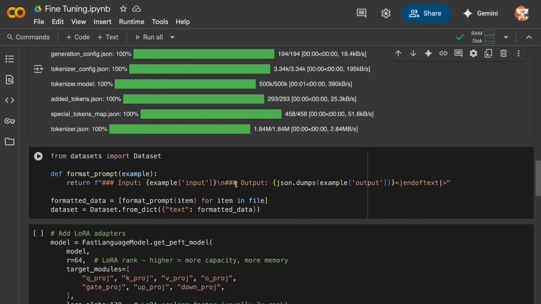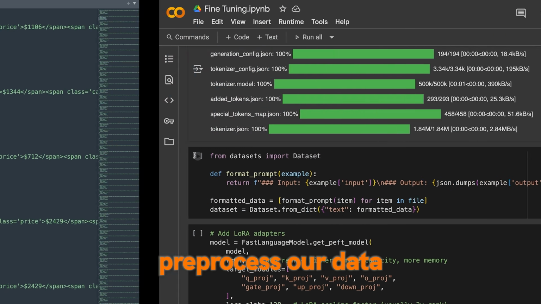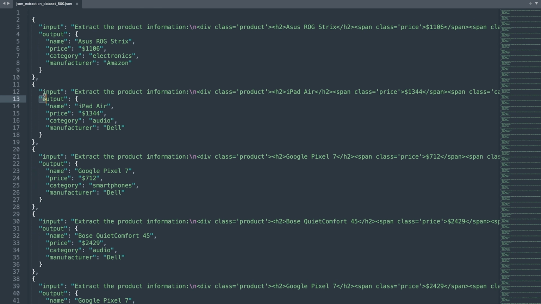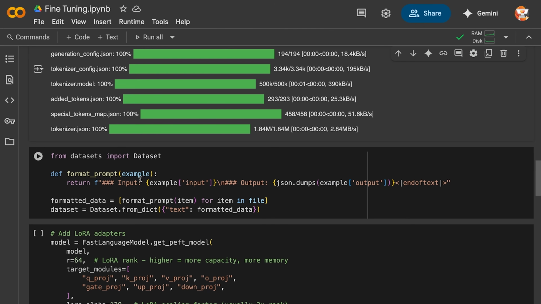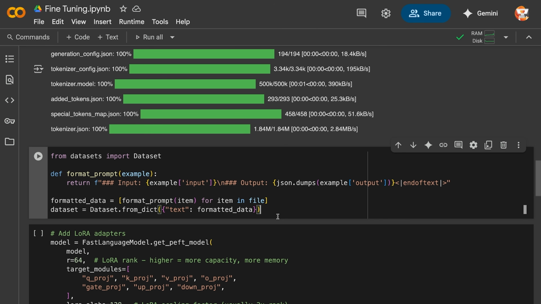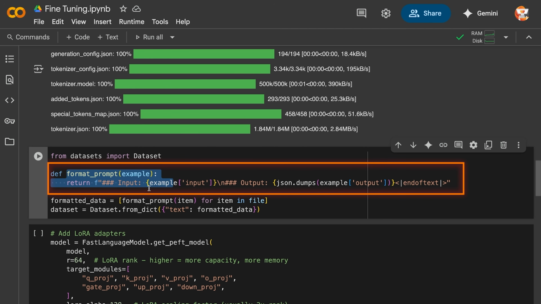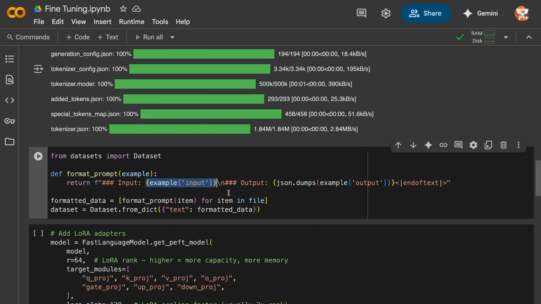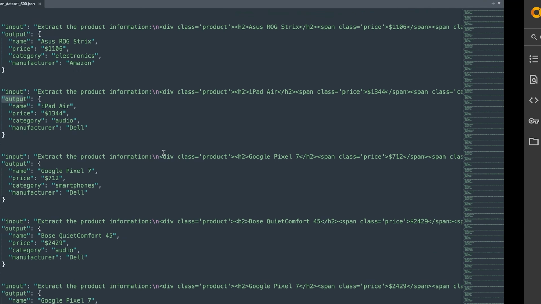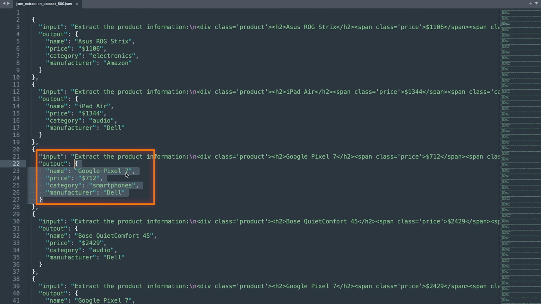And next, we're just going to pre-process our data. The data that I have, remember, comes in this format where we have some input and then we have some output. Now, what we need to do is put this in just one single string that we can send to the model when we're fine-tuning it. So we're just going to use this format prompt function that I wrote here, where we're going to have an input. That input is going to be equal to whatever the input is from our dataset. So you'll likely have to change this function to work with whatever type of data you have. Then I have a new line character, then I have the output. And what I've done here for the output is I've grabbed this JSON object, and I've converted it into text.